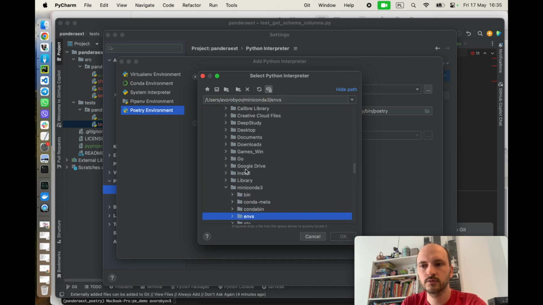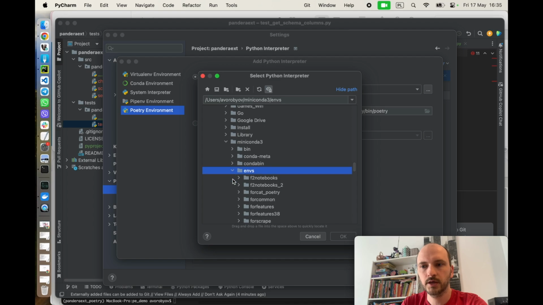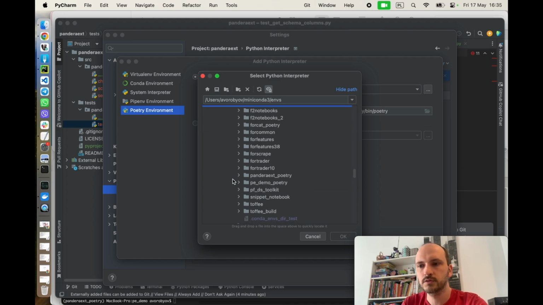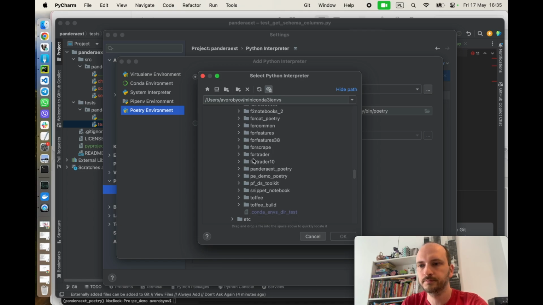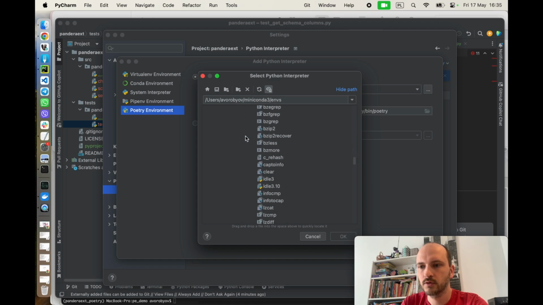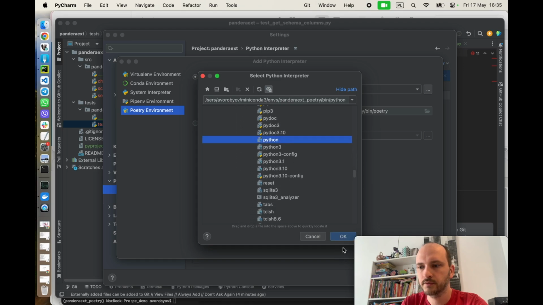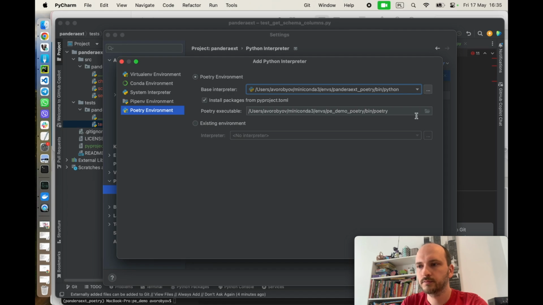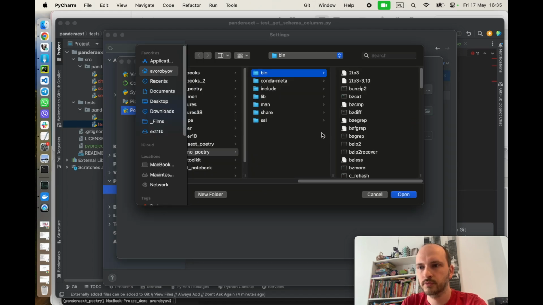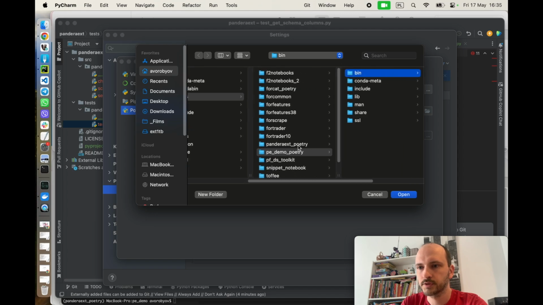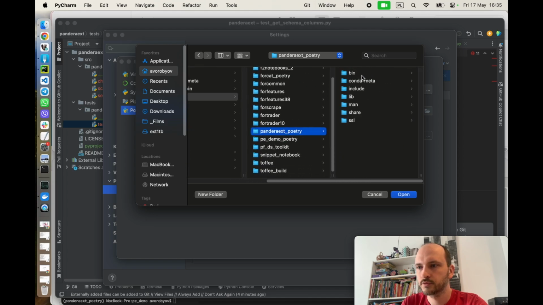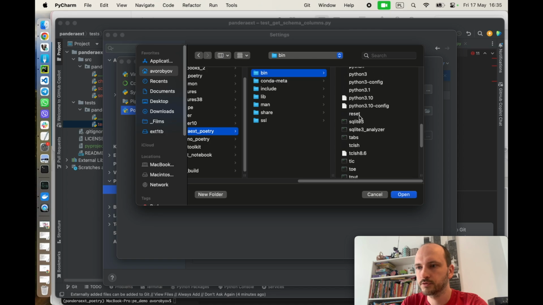And by the way, I do this on Mac in my case, but you can also do this on Linux and Windows. There will be some tiny differences in what you need to install for this to work. Okay, so I have Pandera Poetry, then you go inside and select Python. Okay, it's done. And then the path to Poetry will also select the proper one. So it already has refocused. Oh no, it hasn't refocused. Okay, so we'll refocus it here, here, and select Poetry.